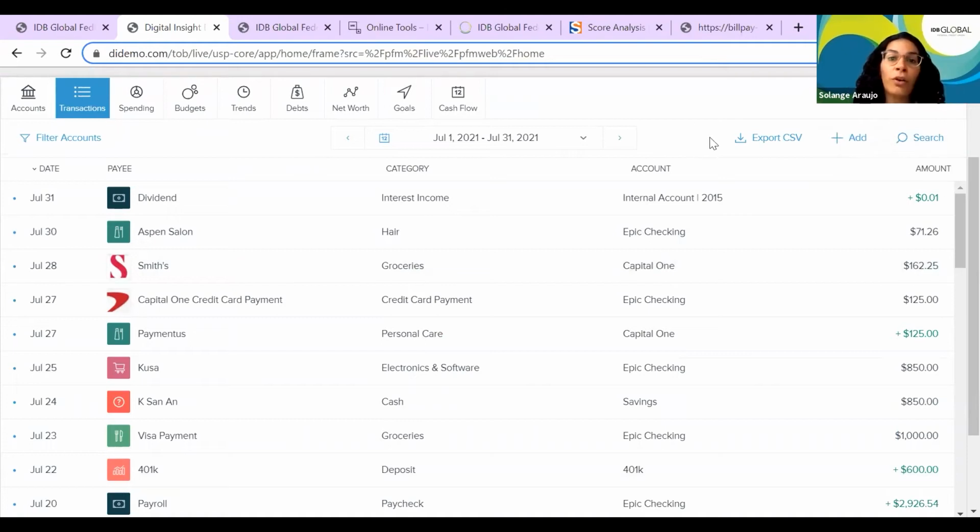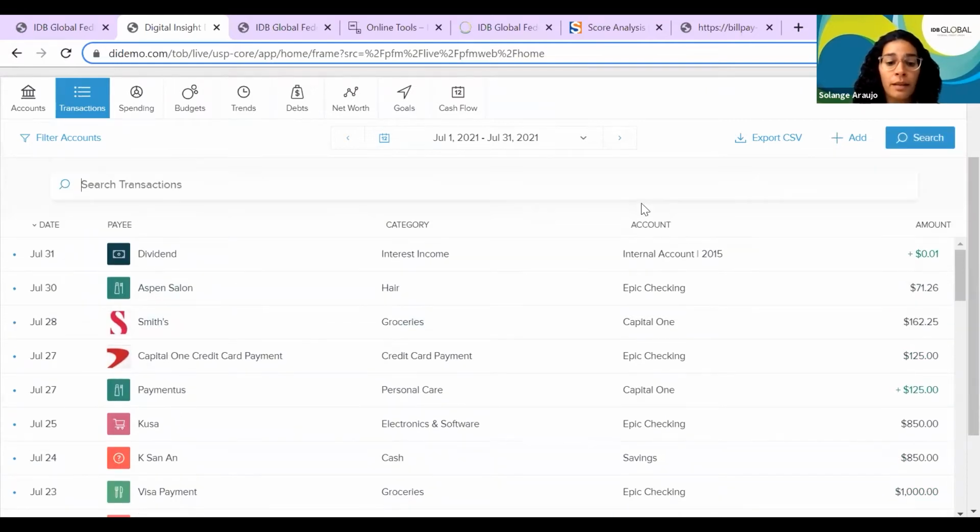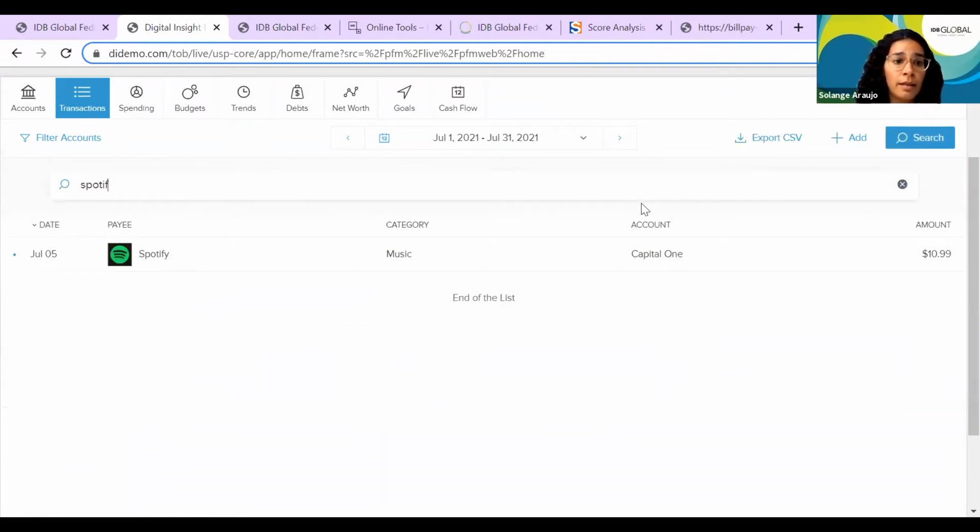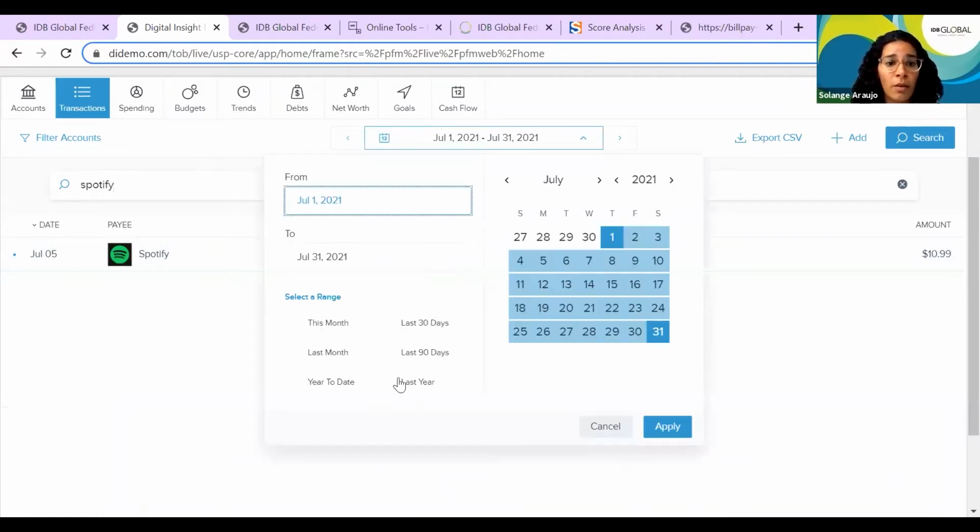If you're trying to look for a specific transaction, let's say I want to search for Spotify and see how much I spent. I spent $10.99 on Spotify on July 5th. I would also like to see how much I spent on Spotify for the whole year so far.